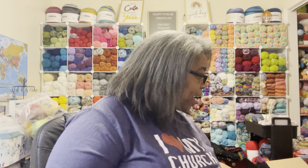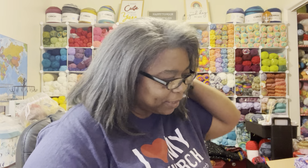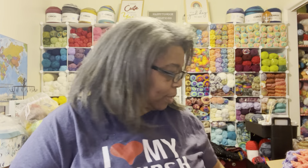Hi everyone. This is Lisa from Happy Duck Creations, and today is Friday — or Fri-yay. I don't have a lot to show you, but I did a couple more rows of the blanket yesterday and I wanted to show you that. I also have two hats that I made. I've just had kind of a crazy week. Glad it's over. We've had some things we were dealing with, and I had company. It was just crazy, so I'm trying to get back to normal.